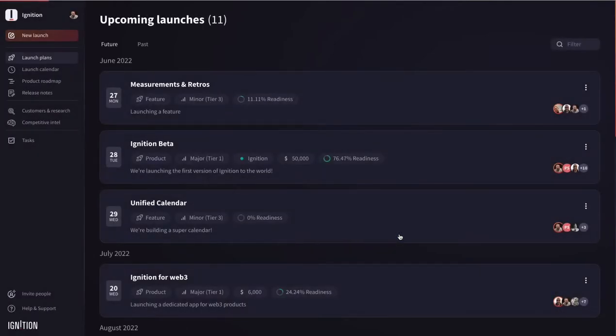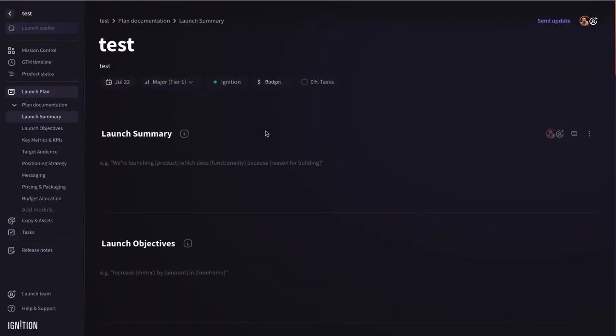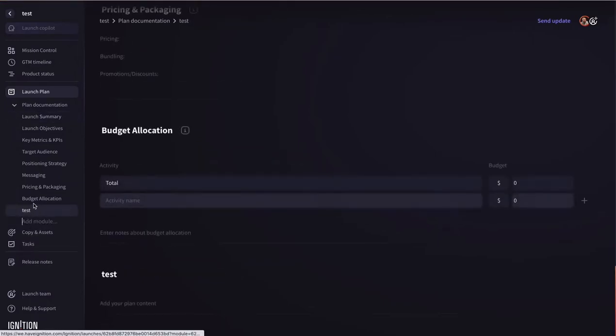So the first thing that we're going to do is create the plan. We've taken all of those inputs that we just put in, and we've structured the overall go-to-market plan and all the documentation that we need to think about as we're mapping this out. You can also always add custom modules here. You just drop in a module name, hit enter, and it's going to add a custom module. If you want to break this into sections, you can also add a section here from the plus icon, and then you can start to drag and drop all of these modules around.